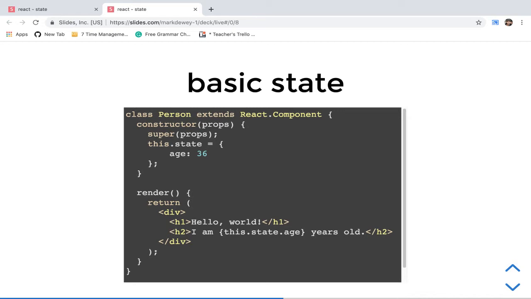The constructor is what's run whenever an object is created. So we use it to set initial values, new things inside of it, stuff like that. It's like an initializer. And we're just saying when we create a new person, take the props that we're passing it, also pass it to the parent. But then after we do that, initialize our state with these values. So whenever we create a new person, they're going to be starting off at age 36.